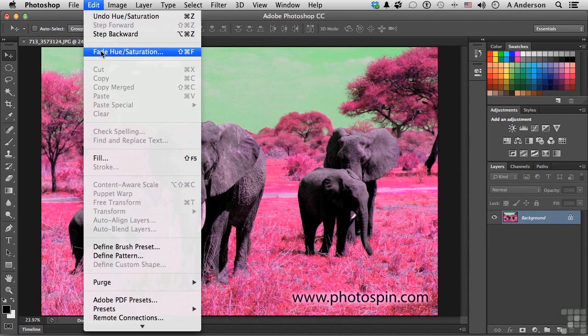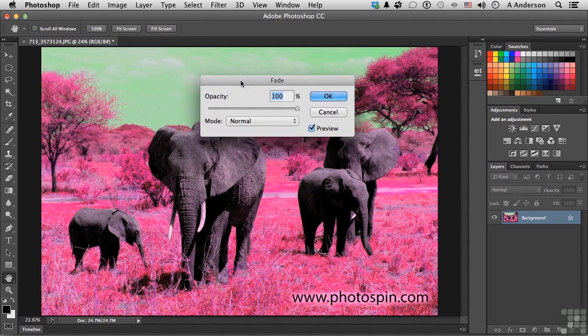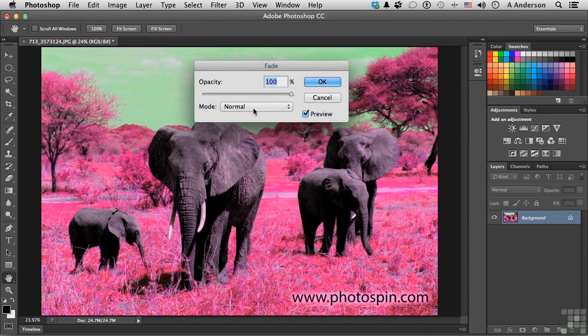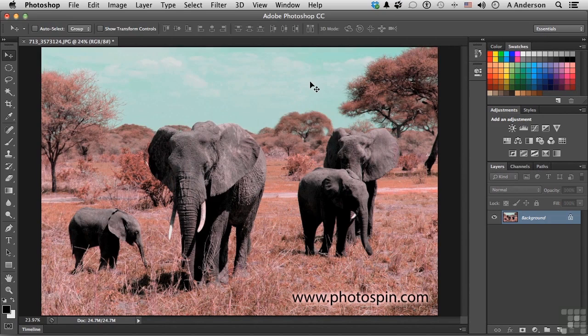You go in, you destructively edit the image, knowing full well you're going to come back out here and make some changes. And if you click here, you have opacity and a blending mode. Now we'll talk about blending modes later, but the opacity, I don't want it so intense. You can come here and begin lowering down the intensity. Now if you go all the way, it's going to take the image back to the way it was. And if you come up, maybe you want 40% or 41, whatever. Click OK. You've made the changes. Now, if I continue on and do other stuff, that won't be available.